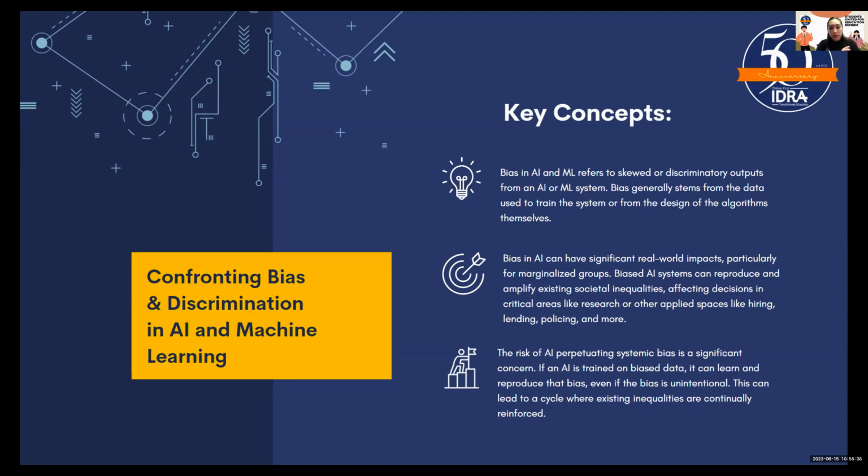Some training data can be unrepresentative of the whole population, and if it reflects any existing human prejudices, the systems can learn and reproduce these biases. And this differs from human bias, which can be a conscious or unconscious preference against or for an individual or group. Human bias can often be seen or perpetuated through personal beliefs, experiences, and interactions with people. But AI bias can generally just be looked at as a result of the data that it's been trained on.